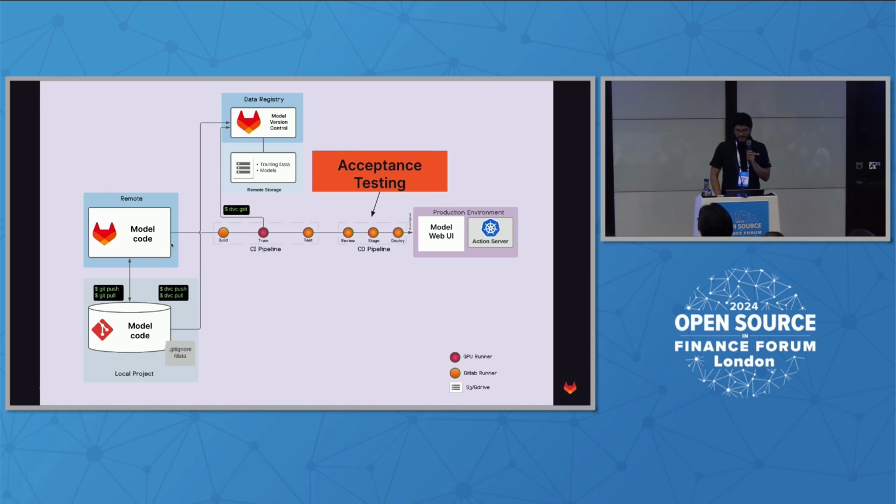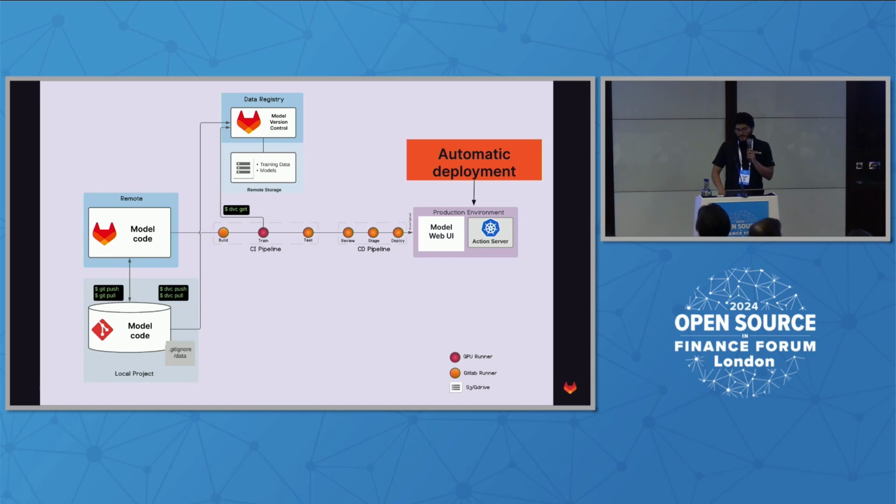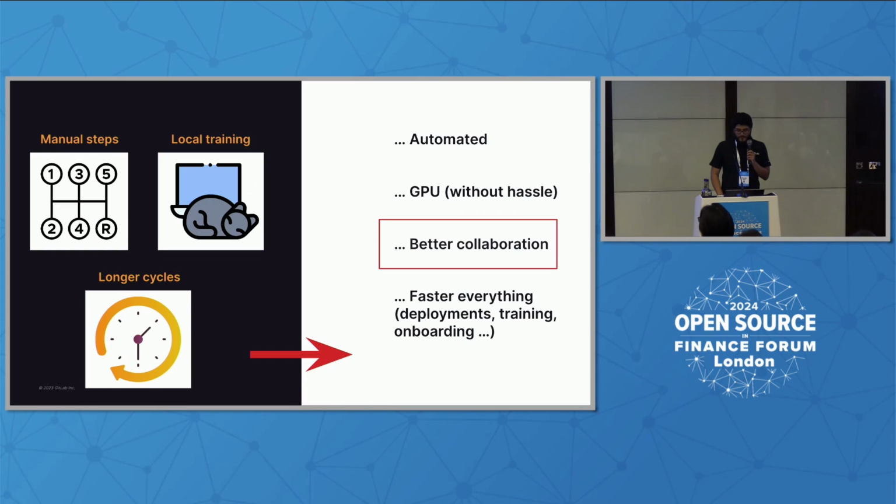And the accepted testing, I should change it to the vibe testing. This is deploying a model, trying it, and seeing if it gives something that makes sense, and then automatic or manual deployments. So the architecture you see here is something that I've been using as a footprint, that whenever we have some project, it could be an LLM, it could be a logistic regression, XGBoost, whatever, we try to follow this standard to at least make it easier to replicate in different use cases or by other colleagues.